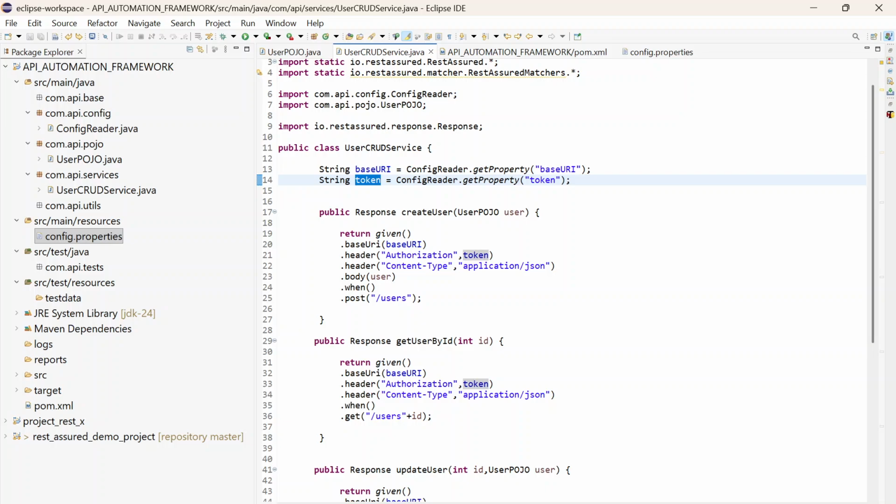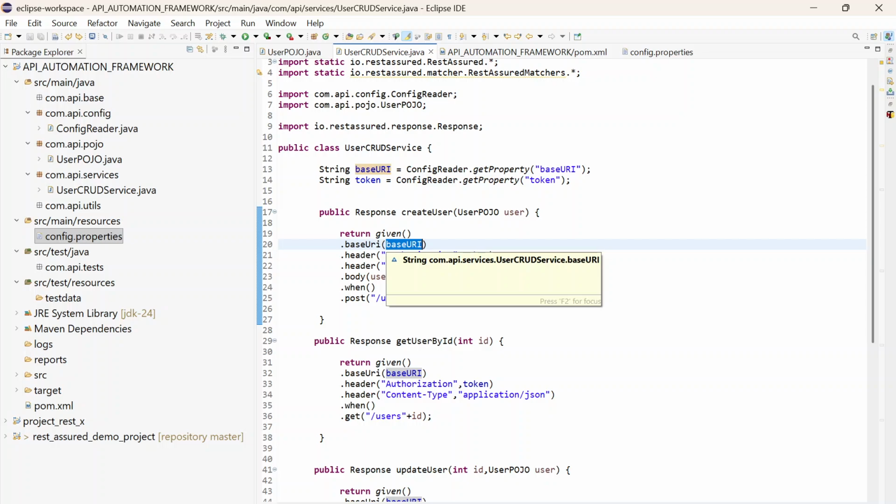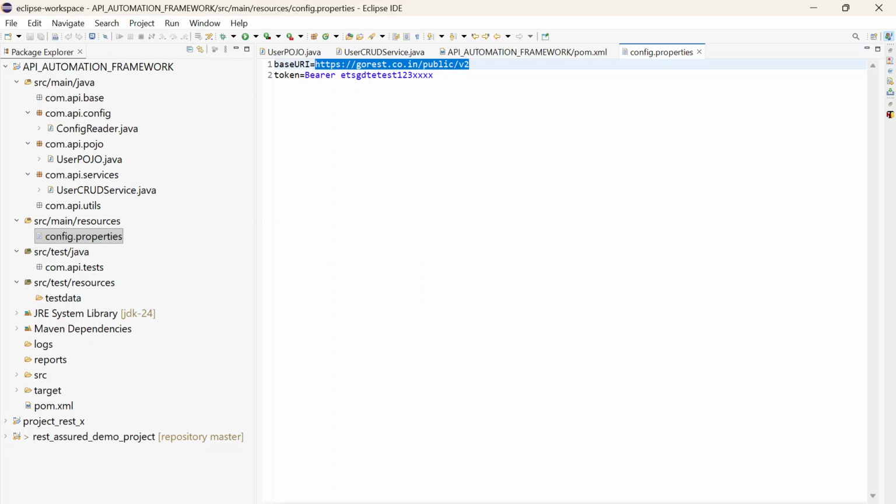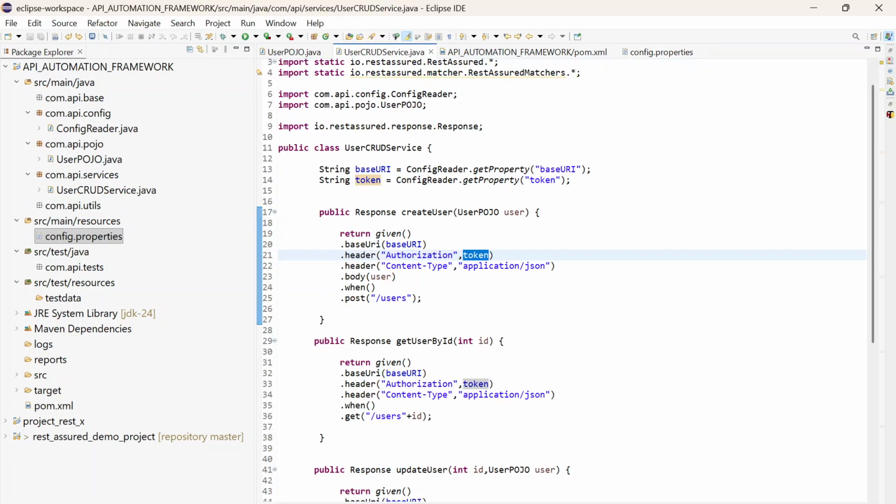So this create user method will get request payload, which is the object of user POJO class. Then we are calling the API here. If you see given section, we are passing the base URI, which we are fetching from config.properties. We are passing authorization token. Again, it is fetched from config.properties. We are passing header content, application JSON.